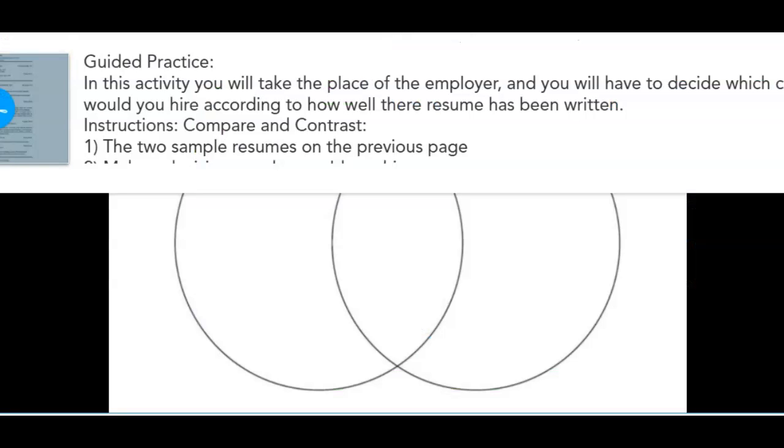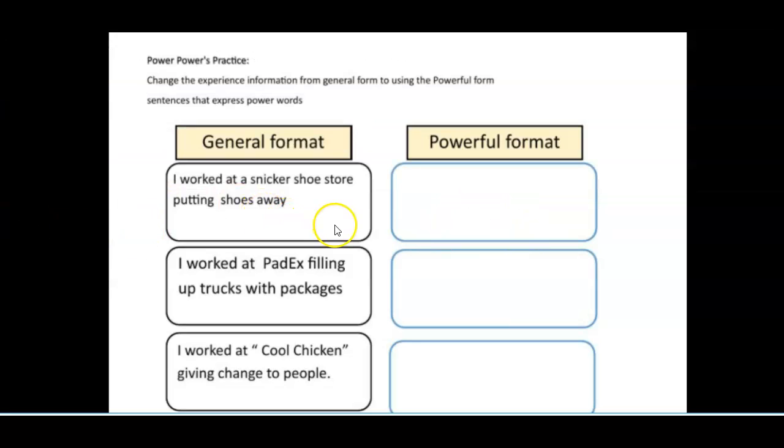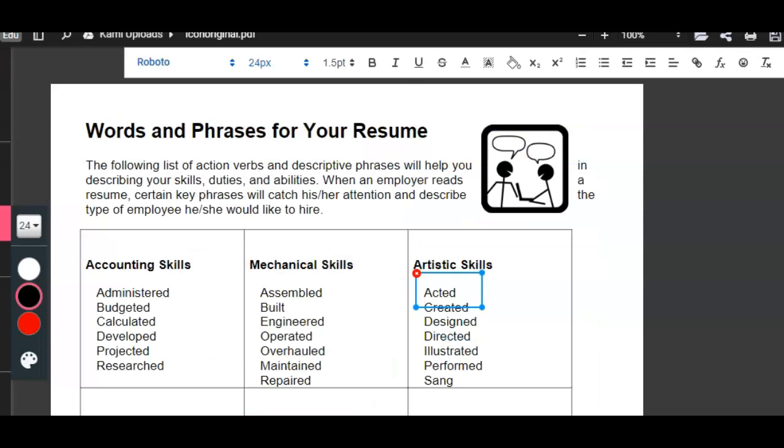Okay, so let's go back to our activity. Here I'm asking you to change this general format, and I got the idea from my students, and then change it to a powerful format using the list that I provided before, this list right here.